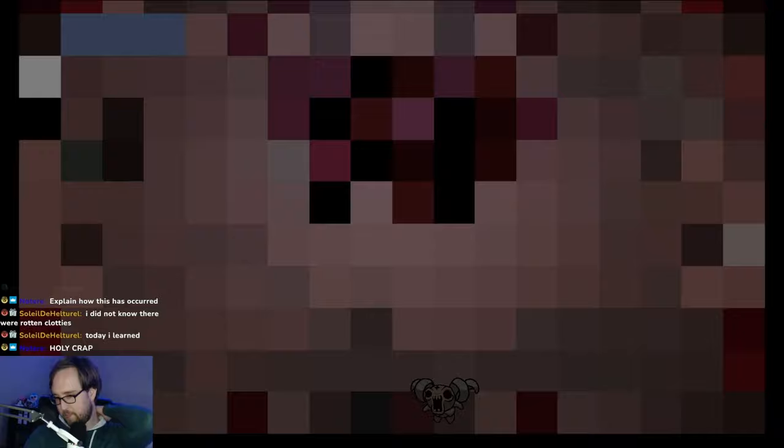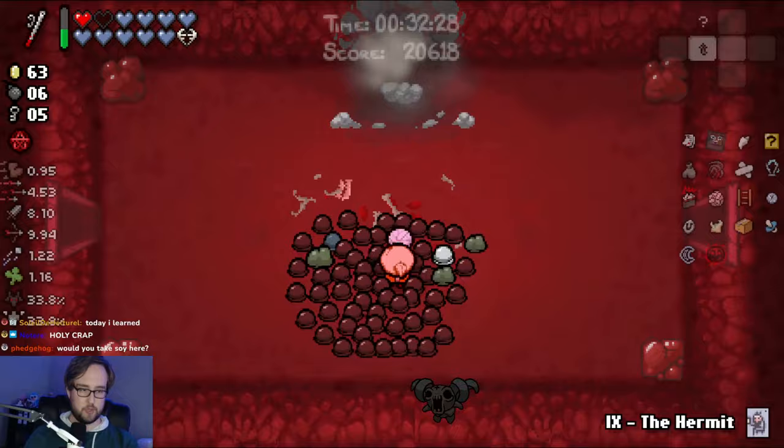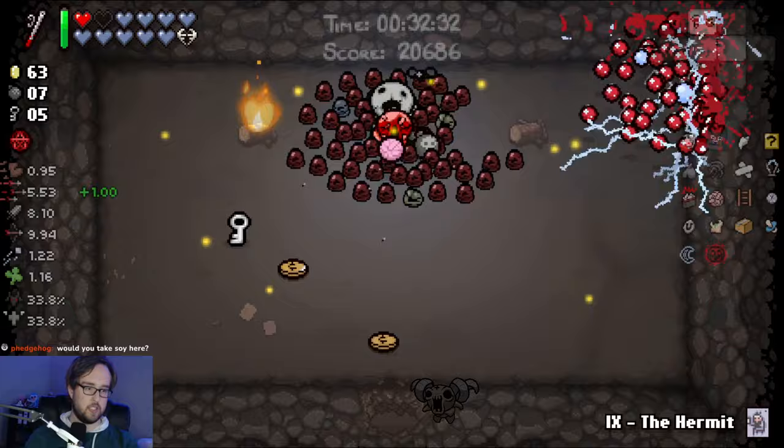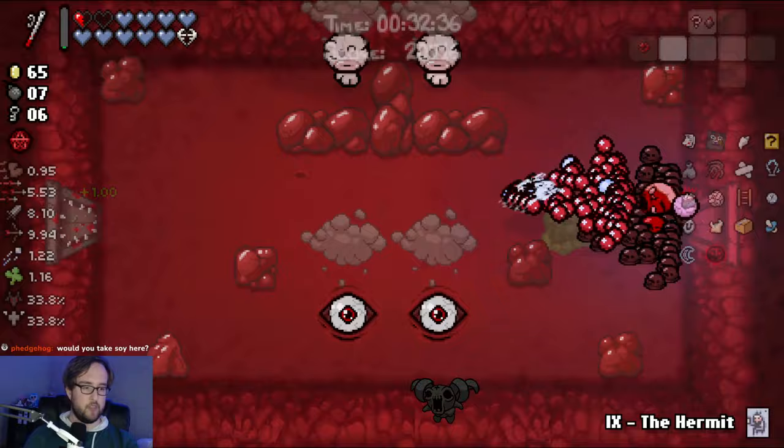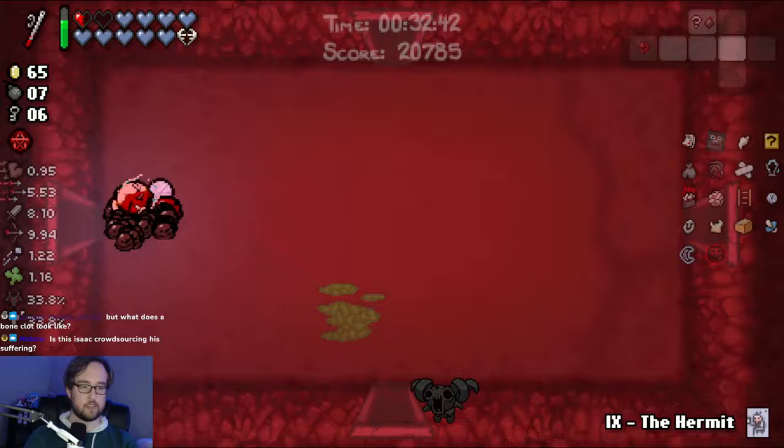Yeah, there are rotten Claudies. I think they spawn a fly upon death, but I'm not 100% sure. I'm sure someone in chat knows. I want to get rid of that bone heart, honestly. But I'm afraid that if I take a hit intentionally here, I'm going to lose like half of my Claudies. So I think I better not. Rotten clots have less total health.